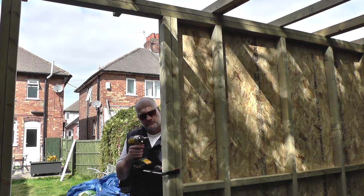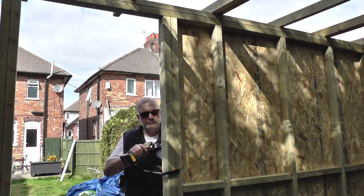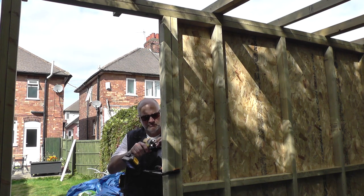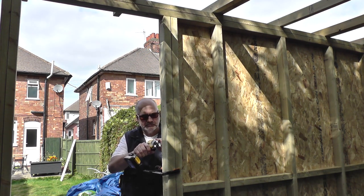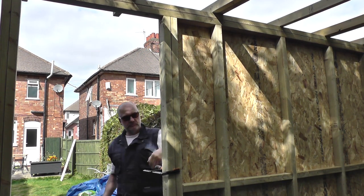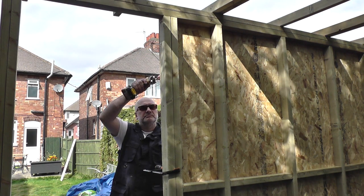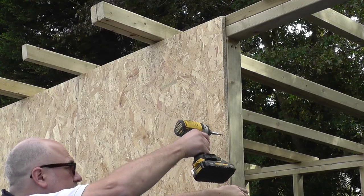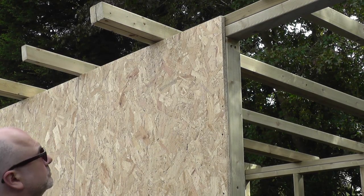So as you can see, the boards have now been cut down and I'm just securing it into place. Now, I won't be videoing the installation of every single board. I'll just do some video footage here of two or three boards. And, you know, you can use your imagination as to the rest of them.